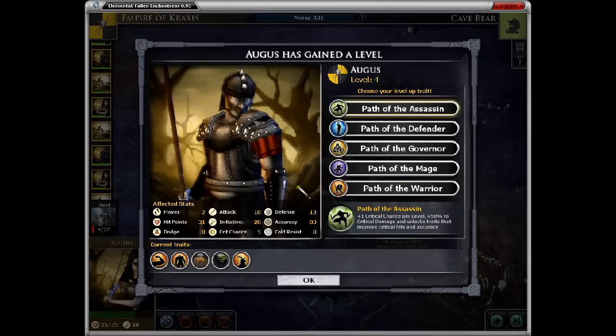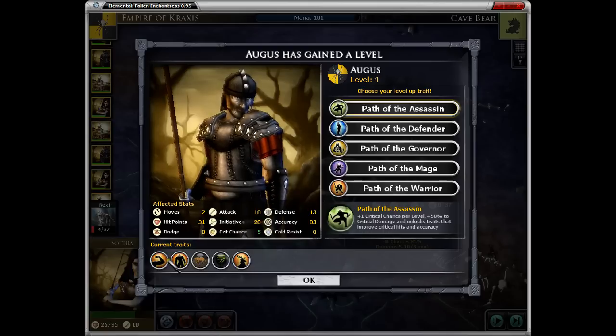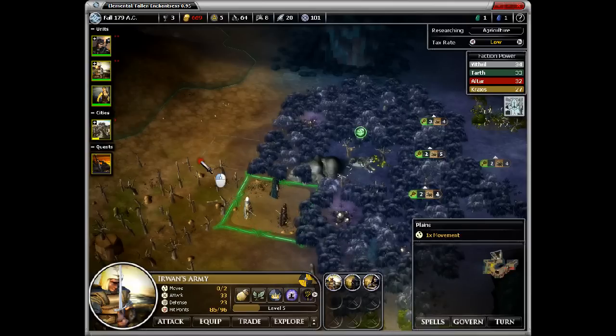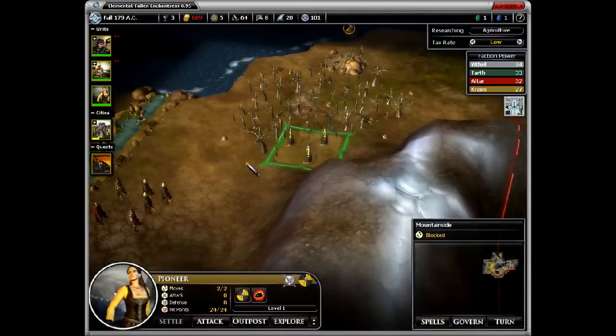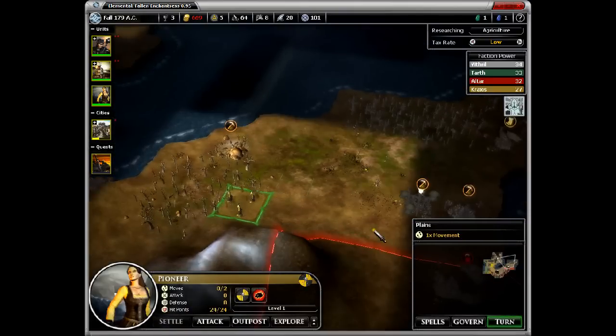Oh, here we go. This guy is a hunter with some strength and brute, so he'll go Path of the Warrior. Problem solved there. It's going to be a really powerful unit later in the game.